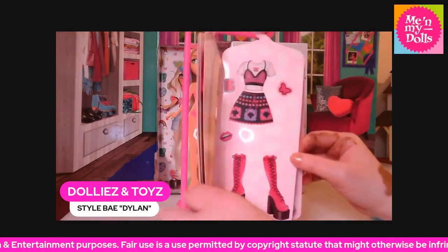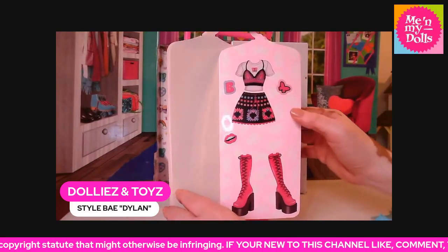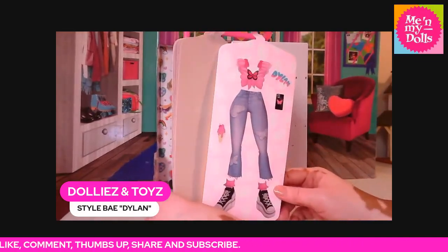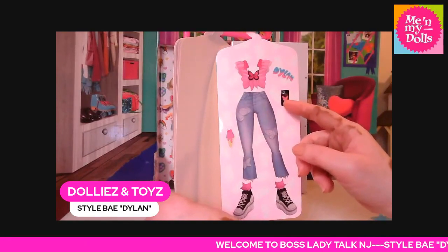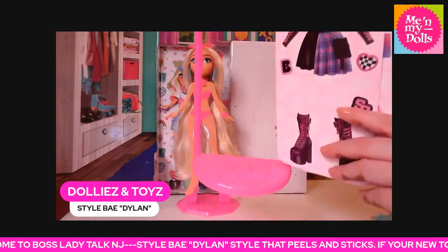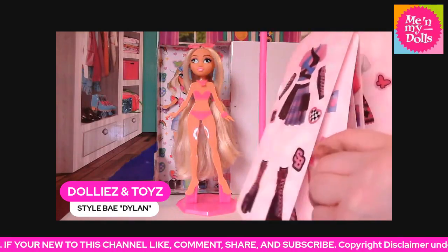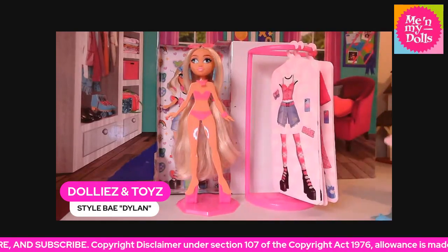Next, she has this knitted outfit with these pink long platform boots. She has some lips, a butterfly sticker, and a bee. The outfit is very cute. And then she has these blue jeans with butterflies on them, platform sneakers, baby doll socks, an ice cream cone, and a sticker with a butterfly on it. And this is her rack with the Bay at the bottom. She comes with 7 fashion pieces, you guys. So let me show you the outfit that we are going to be putting on her.